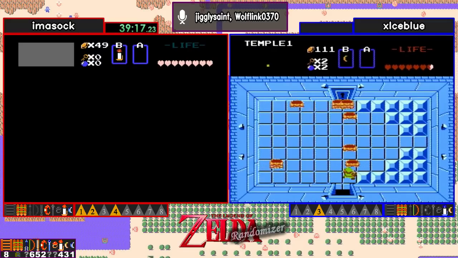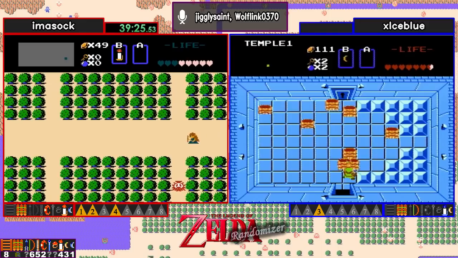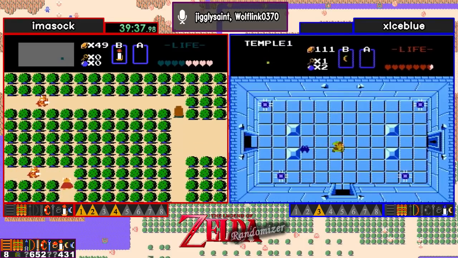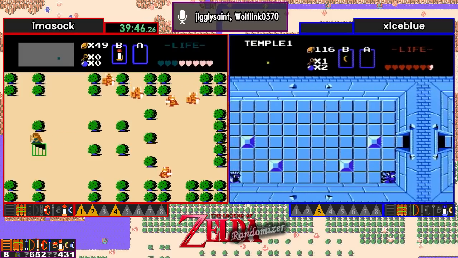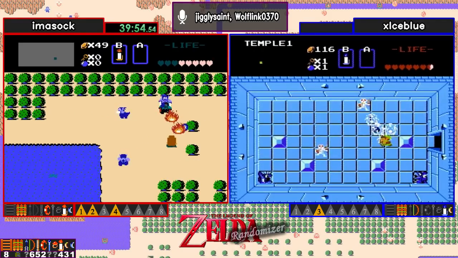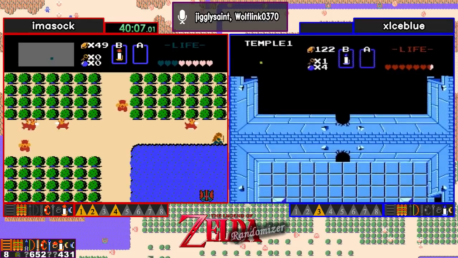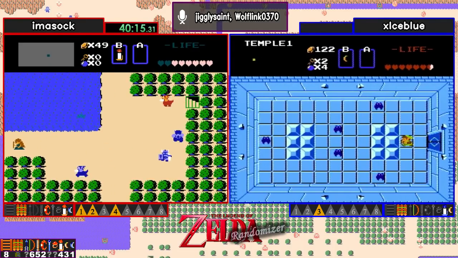Alright. Now, does xIceblue attempt to defeat these likes, but with only 2 bombs? He's looking like he's trying. They don't have a hitbox when they're stunned, thankfully. Yeah. Well, none of the enemies do when they're stunned. You know what? xIceblue has the bow. I think the best course of action would be to go back and get some arrows. I would say that's a safe bet, yeah.